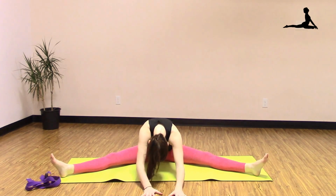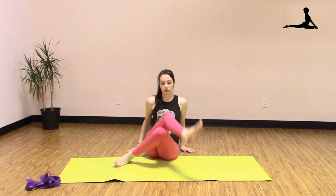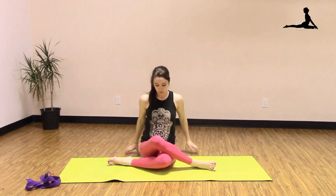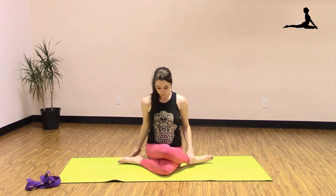Walk your palms back in, lift your upper body back up. And from here, let's stack the knees. So cross your right knee directly over top of your left, or as much as you can. Ankles are close towards your hips, spine is nice and long.